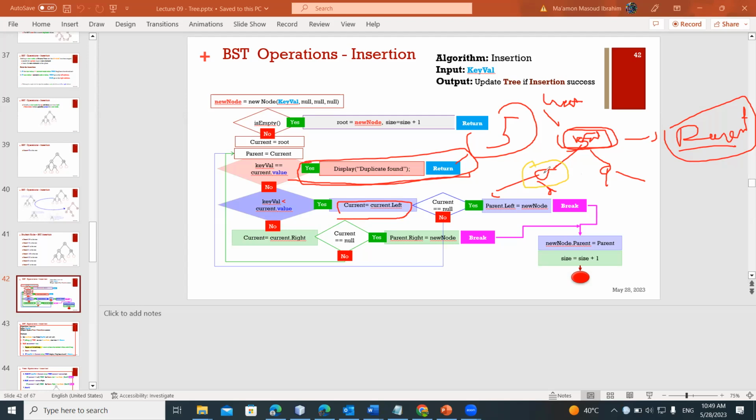This is the current. If the current equals null, if it is actually null, then nothing. So I have to put my new node on parent dot left. So the new node, which is the 5, I am going to put it here.